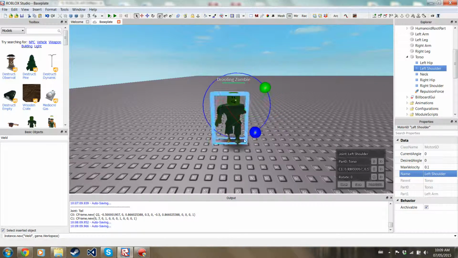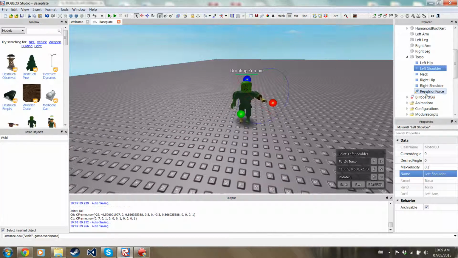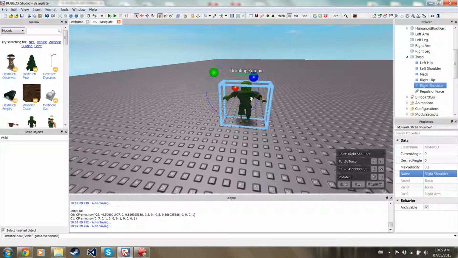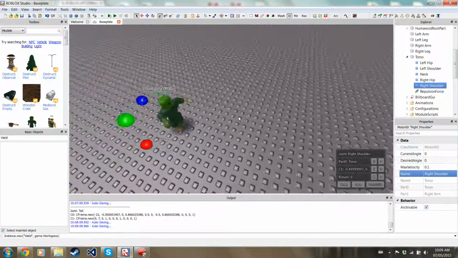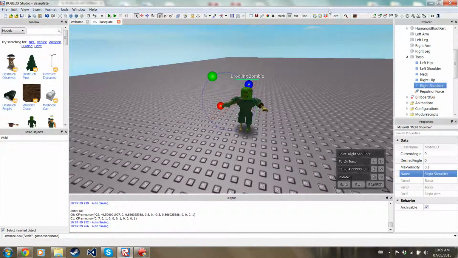You can still see the joint there if I want to. Right? Can do the same thing for the right shoulder if I want to. Anyway, so you get the idea.